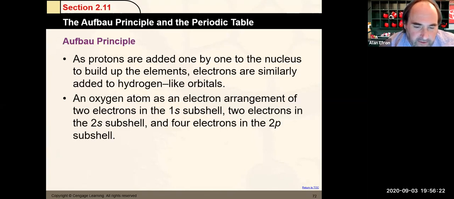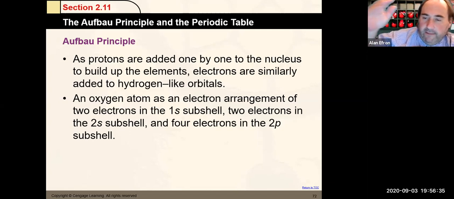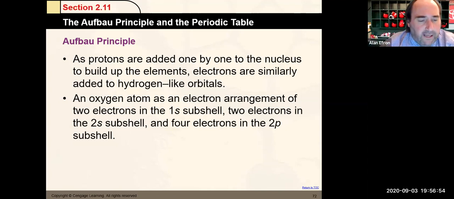We talked about sort of this idea. This is what's known as the Aufbau principle, and it's really just the idea of what we've been talking about with electron configurations is what's sometimes referred to as the build-up principle. So if you look at the periodic table, atomic number increases as you go across the periodic table back and forth. It's a build-up of positive charge in the nucleus, and electrons are added to the atom the same way. We build up that negative charge, lowest energy first, next lowest, and next lowest. So we add those electrons one at a time, sort of like the build-up principle that we have with the nucleus and protons.